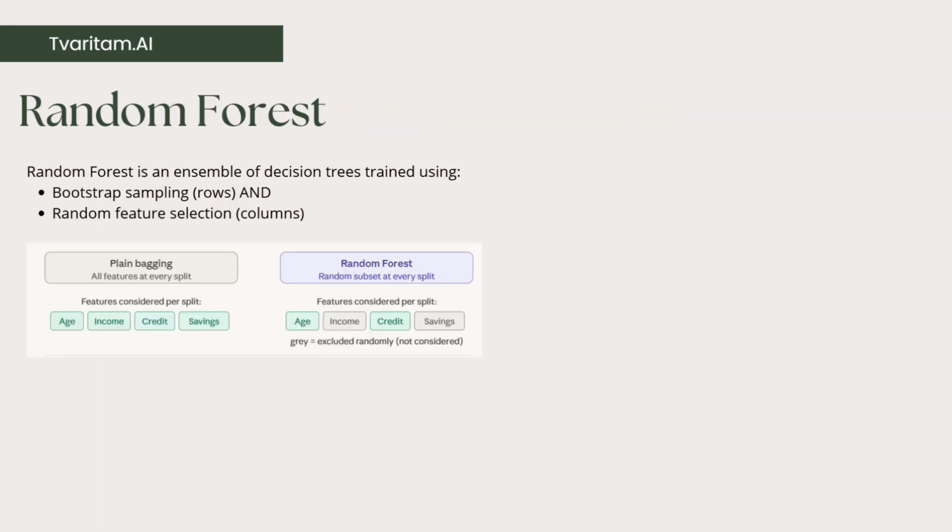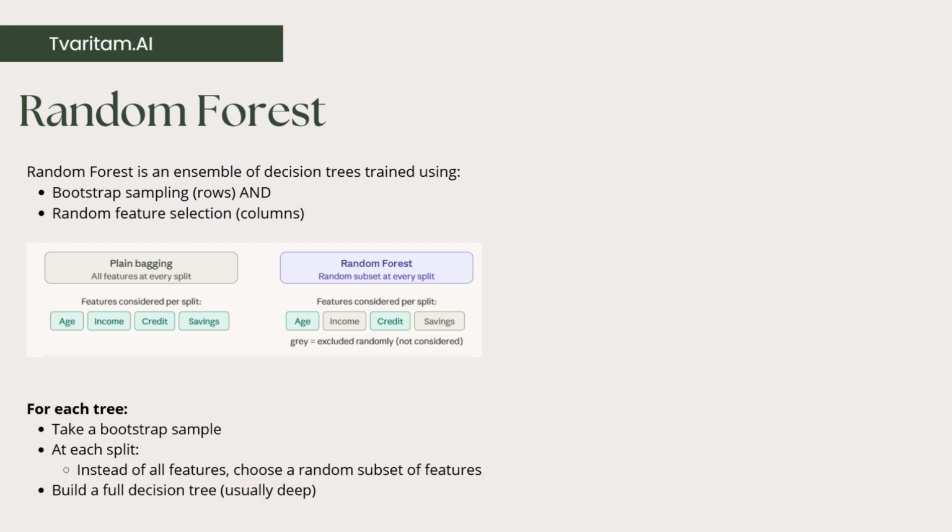So random forest is one of the canonical examples of bagging, but here we add an extra layer of randomness to make trees less correlated. A random forest is essentially a collection of decision trees built using bagging with an additional layer of randomness. So each tree will use a bootstrap sampled dataset, and at each split in a tree we only consider a random subset of features.